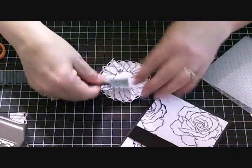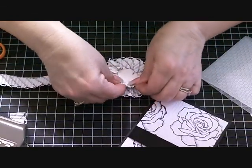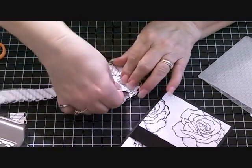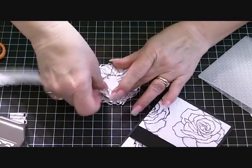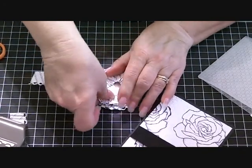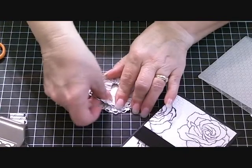Now, I was wondering how this would look. I think I'll just make it all one color. Okay. Go in the center and do the same thing. Start scrunching and smushing and ruching, or whatever you like to call it. And just keep going around. And see, the nice thing is when it's used the crimper, you can get your finger in there and your fingernail, and it helps you smush it up.